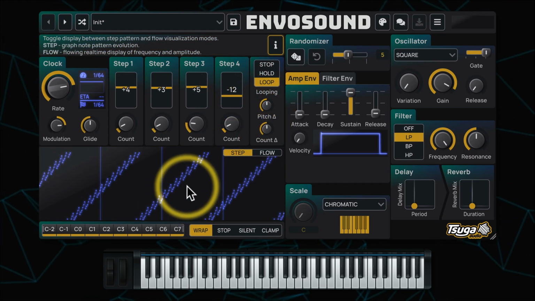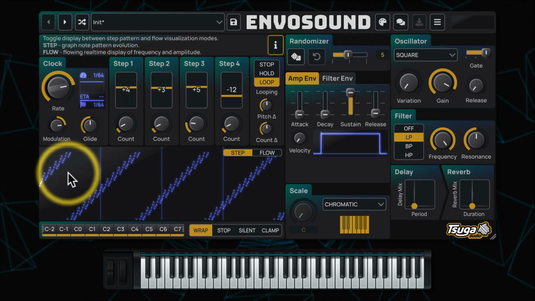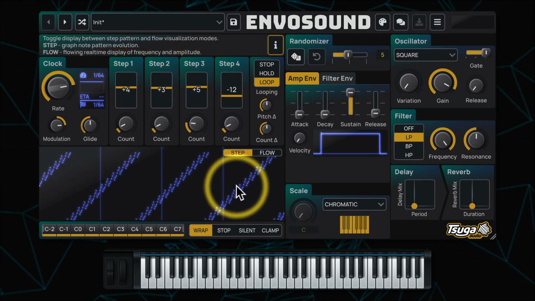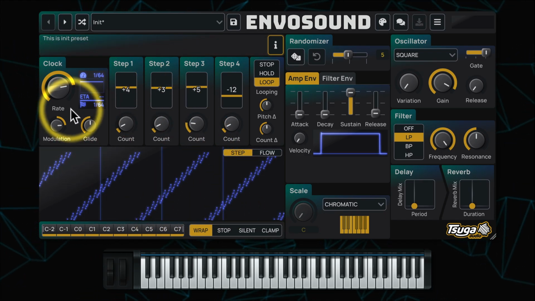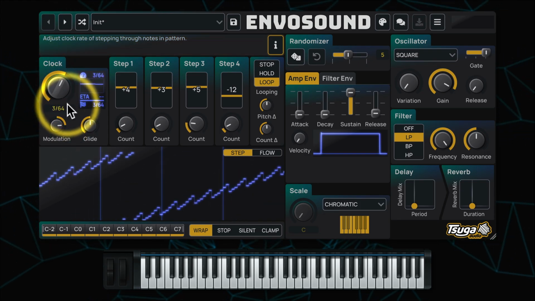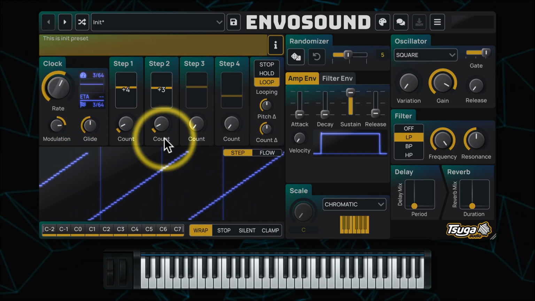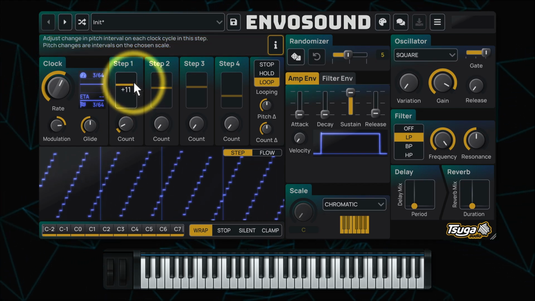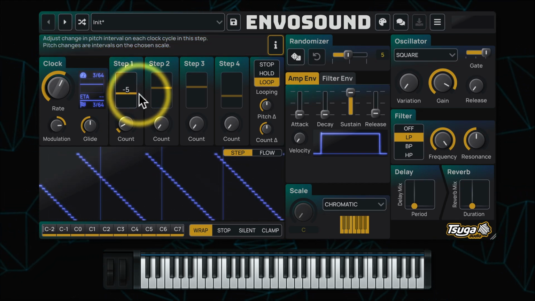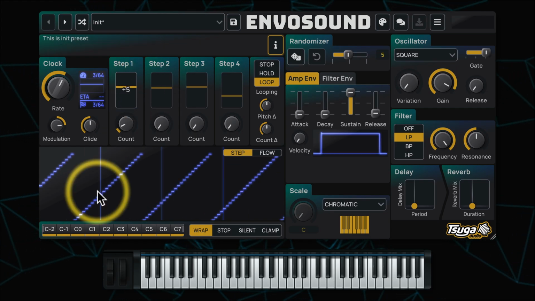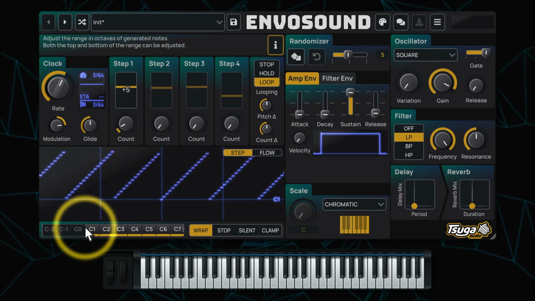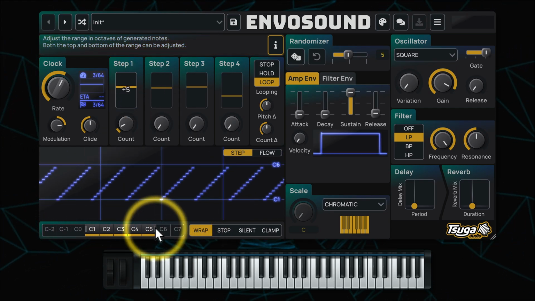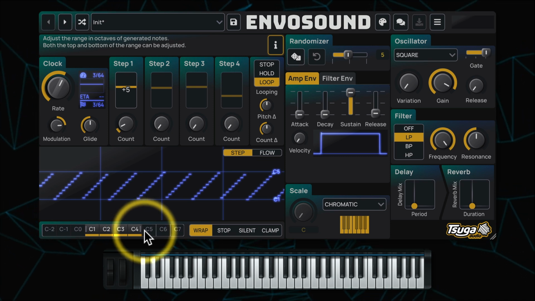One thing I wanted to show you actually was the thing I've been using to see these patterns, and I guess you've been looking too, is this step display here. And you can see how it shows what's happening. So if you just go back to something simple here, we can see we have 1 semitone up, and obviously that's looping around there. And then we can control the octave range that we want the notes to appear in. So we can just have a very small range there.